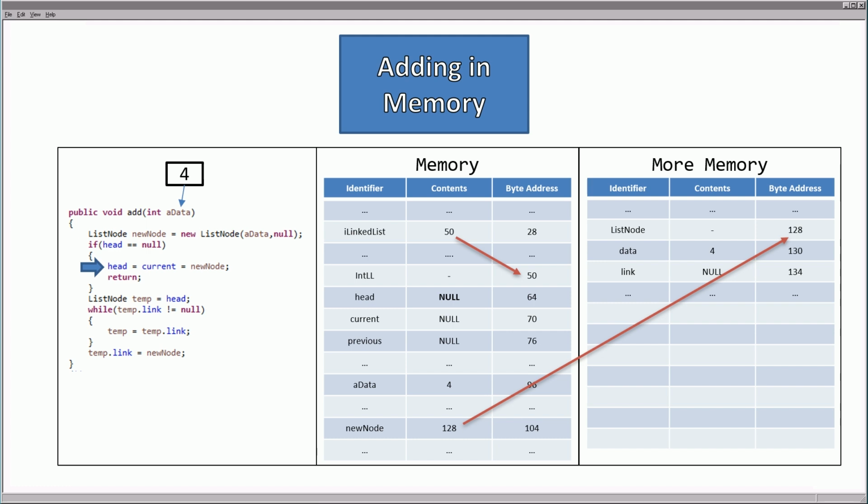Now going inside here, we first assign current to the value that is held inside a new node. The value 128, which is a memory address, is now being stored inside current. This is also assigned to the same element in head. So now the memory address 128 has been assigned to both head and current, which you can think of as head and current referring to the same object that's also being referred to by this new node. We have 3 identifiers, head, current, and new node, that refer to the same object in memory.